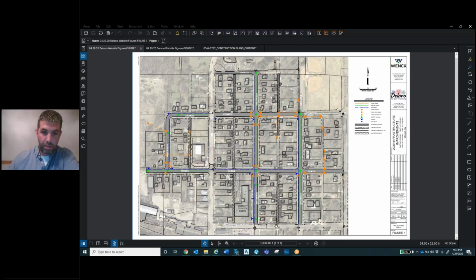Just a little bit of information on how we have it written in the project documents. The area bound by Elm Avenue and River Street to the east, this area here, we have specifically written in that they cannot access prior to July 6th. We know this is a busy spot for the 4th of July typically. Hopefully we can continue that this year, but we want to keep them out of this area. We are directing them to focus on the area south of the railroad tracks, and if they need more streets to meet the project deadline, we would allow them to get into the streets to the west of River Street. As I mentioned, we don't know exactly their plan of attack, but once we know that, we'll post that.